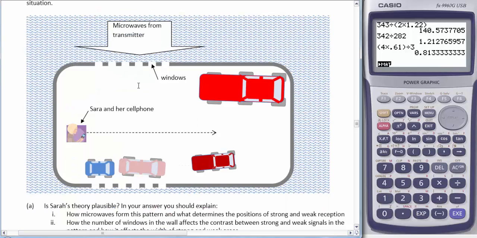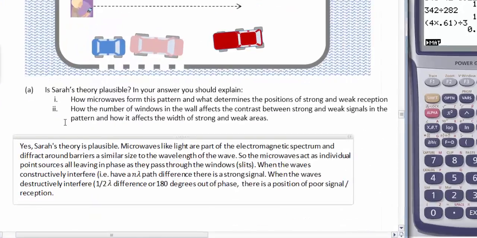So essentially, what is happening? Well, could the microwaves come through here and after every slit create essentially a point source of waves, and could these essentially interfere? Well, I think that is a feasible option. Why would there be strong and weak areas? Well, there's that whole idea of constructive and destructive interference. It's getting very messy now. If you're wanting to really explain it, you have to talk about path difference and phase. So let's have a look at a wordy answer.